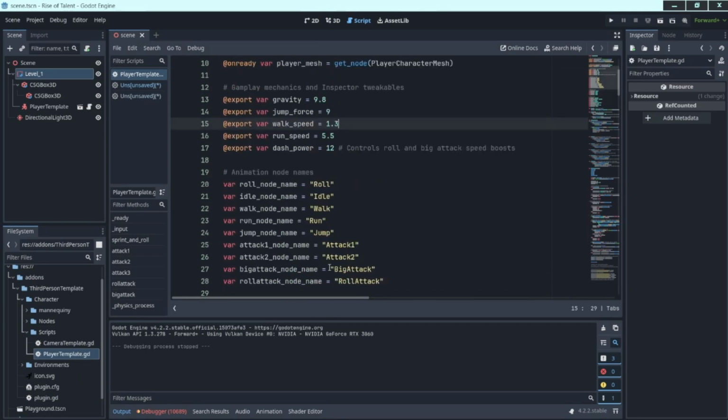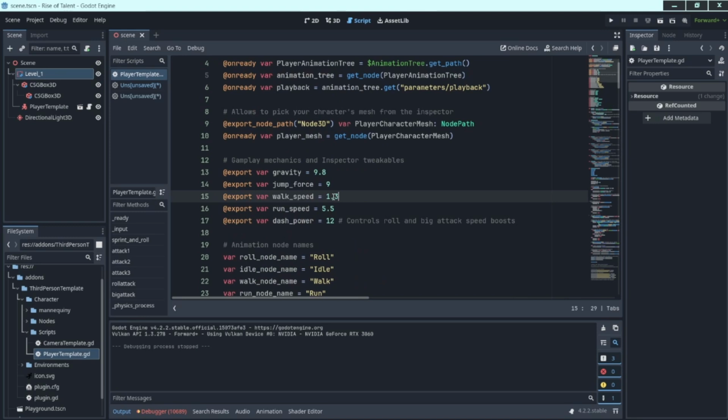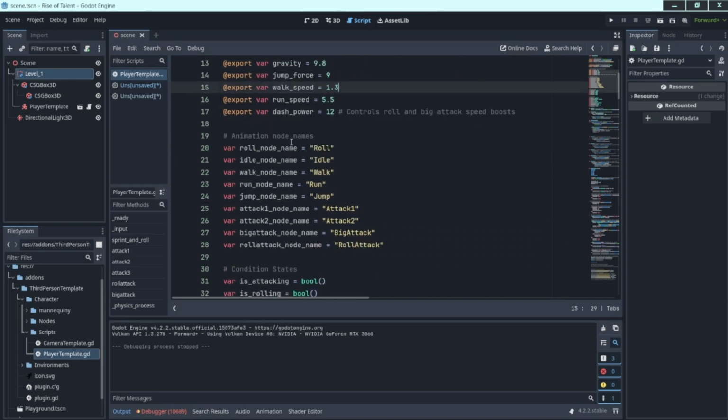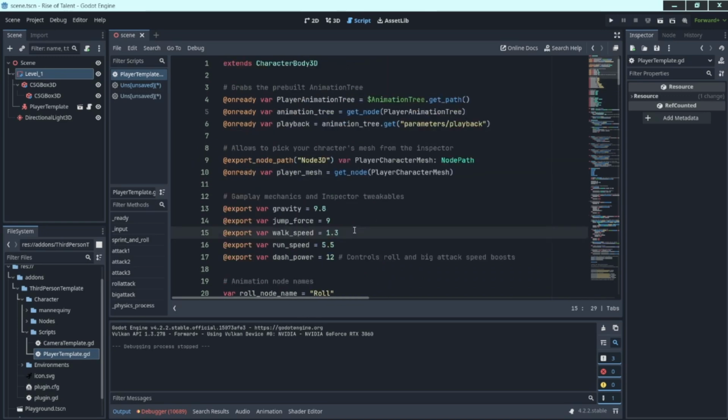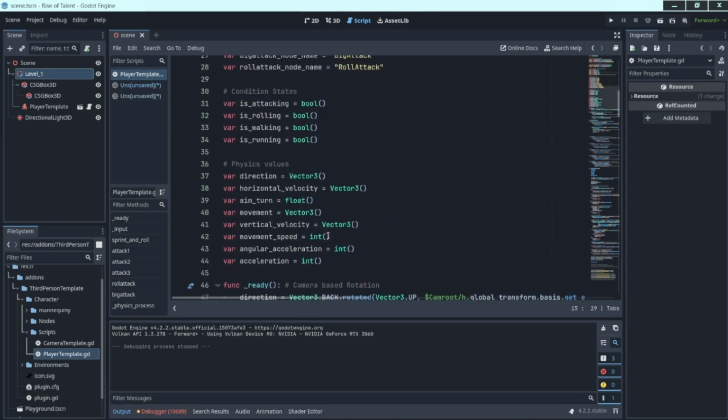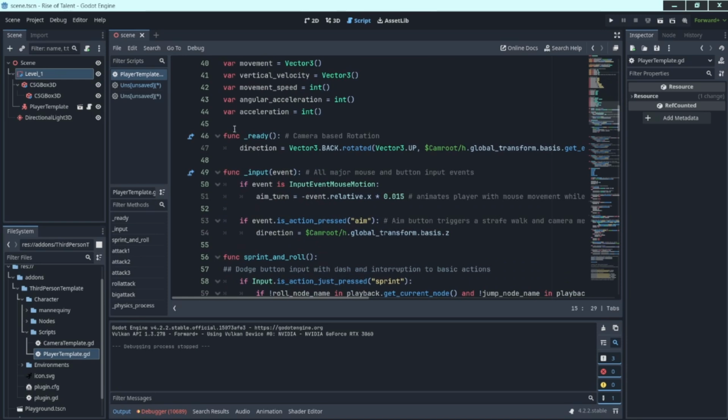And the variables pretty much control the speed of things, the jump force, the gravity, the run speed, the dash, the names of things. I'll explain these in another video about the variables. And then functions are pretty much how these things work. So when you see this on something, it's a function of some sort. So this is an integer function, which I just messed up. You'll see that red bar come up if something's wrong.